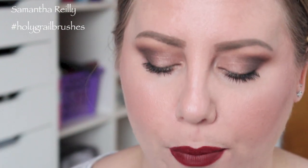Sometimes I just go a little crazy with the highlight and it goes up there, it goes down there, it goes everywhere. This is a really great brush. Something that's really good for this also, if I get a little fallout, I'll just dust the fallout away with this. Great brush. And so inexpensive. Okay, so let's get into eye brushes.